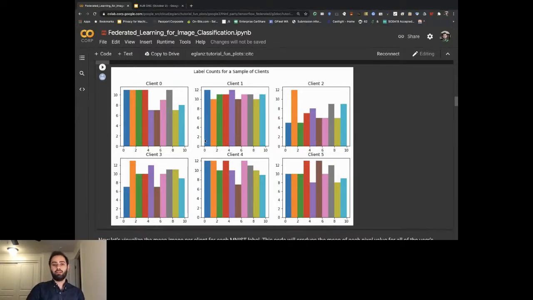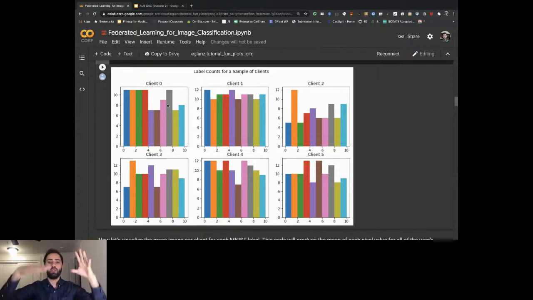And this is important. This is what I was talking about before. You can see here that they don't have the same distribution over their labels. In MNIST, there are 10 digits, 0 through 9. So this histogram is showing you these 10 digits. The x-axis of the histogram is the digit index, digit 0, 1, 2, 3, 4, up to 9. And what I'm counting is the number of occurrences of these digits on each client. So you can see that, for instance, client 0 has a lot of digit 0, whereas client 2 here has fewer of them.